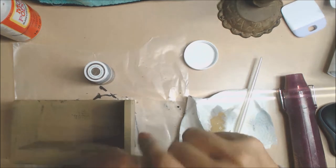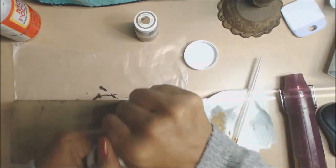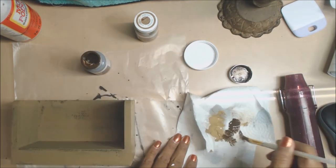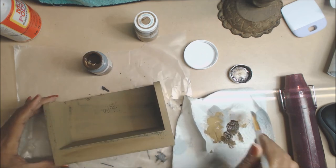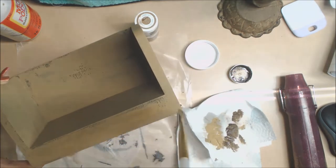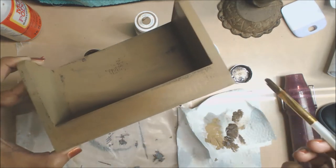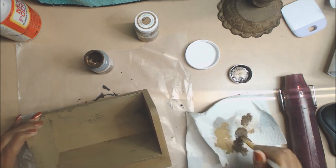Alright, so we're done with the hazelnut. Now on to the antiquing wax. I'm using the same brush. Blot it down. You can see it gives it kind of like a dirty, grungy look, and exposes the two layers underneath without affecting the top layer.